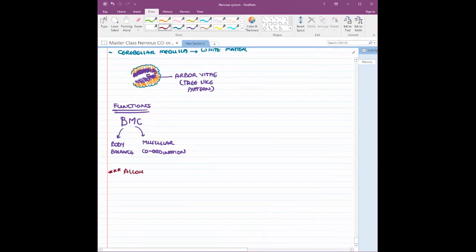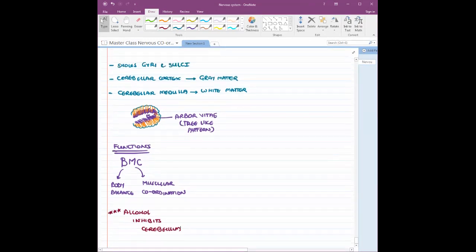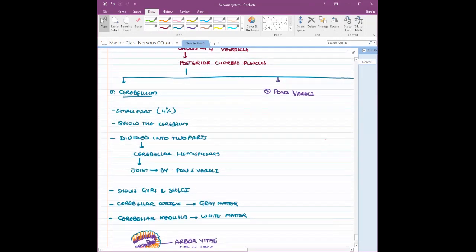And what is that, guys? It is your alcohol. Because see, guys, if you have ever seen these drunkards, they are constantly swinging left, right, left, right, left, right. Why? Because alcohol inhibits the cerebellum, guys. Alcohol inhibits the activity of the cerebellum. And now, if the cerebellum stops functioning, body balance and muscular coordination cannot work. Immediately, you start swaying like grass that way.